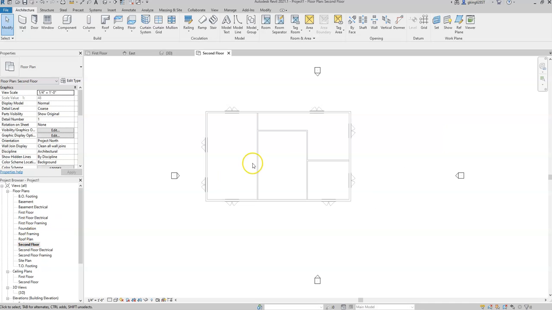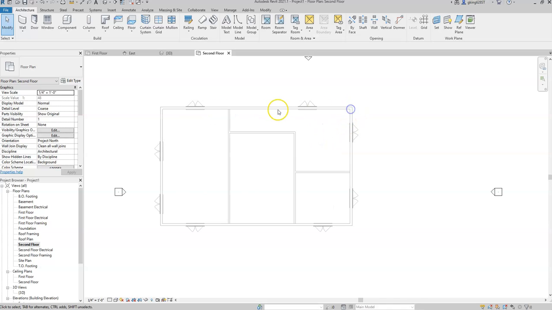Double click on that. And now you'll notice that I still have the walls of my first floor. But if I try clicking on anything here, I can't select anything. That's because I'm in the second floor view, and this is called an underlay. It's just kind of like a transparency of what's below, so I know what's below me. This is Revit's way of giving us a hand of knowing where we are in space in relation to other elements within our model. But even though I can't select anything on here because it's just an underlay, I can still use this as a frame of reference to help me draw a second floor.